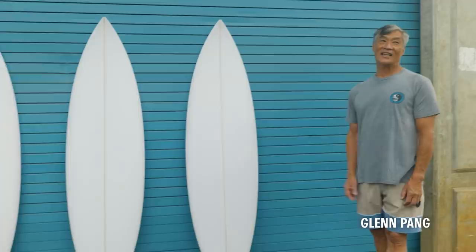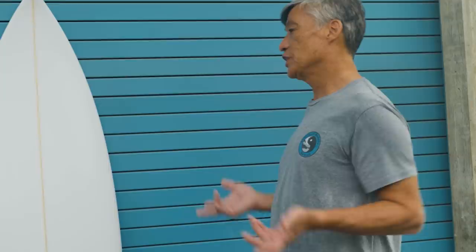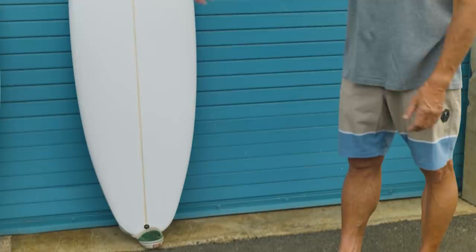It's kind of a gamble doing this actually. This is the second set of boards we did — the first set I just did like our normal high performance good wave shortboard. And then I kind of was thinking it's like, I don't know if that's good enough for Stab in the Dark. I wanted to try and do something different. I've been working on a couple of different things with Kiko Bokaso, so this is kind of like a fusion of what we've been doing — we fused a few different boards together.